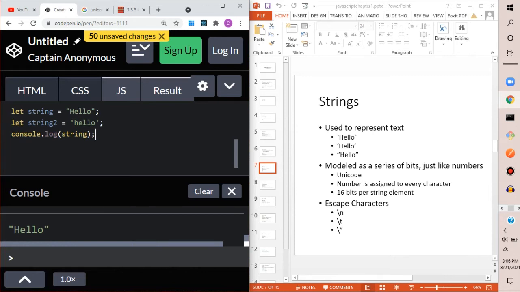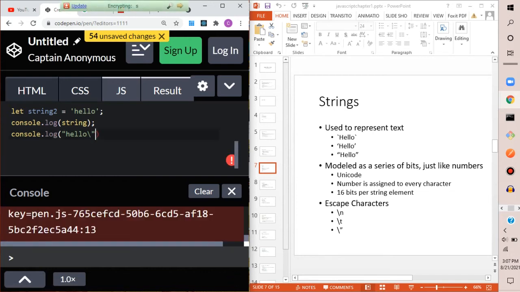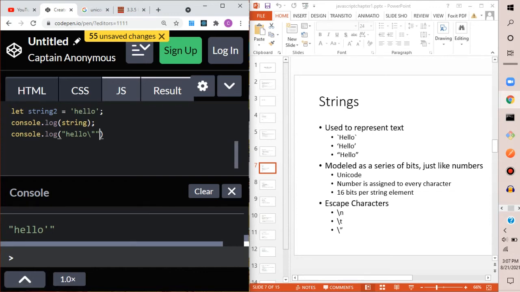You can escape characters. Escape characters basically means that you want them to be incorporated into the string. So how should I do this? Console.log. If I want to print out a quote, you have to escape the quote. And look, it prints the quote there, that single quote.